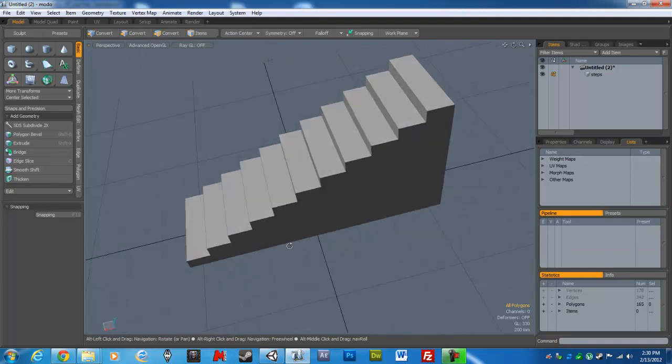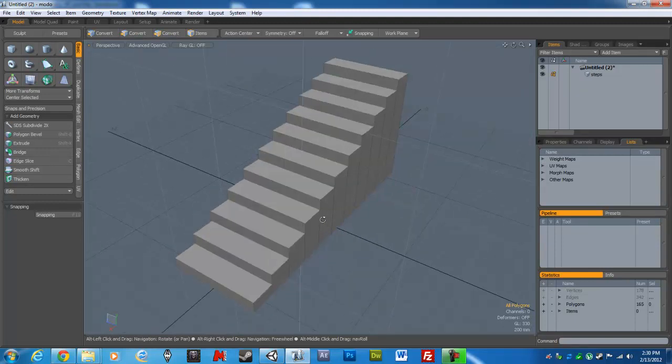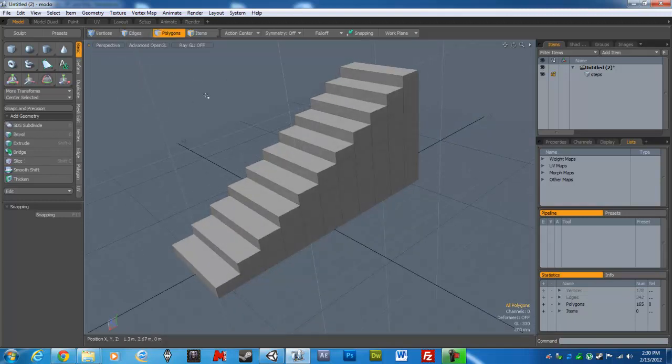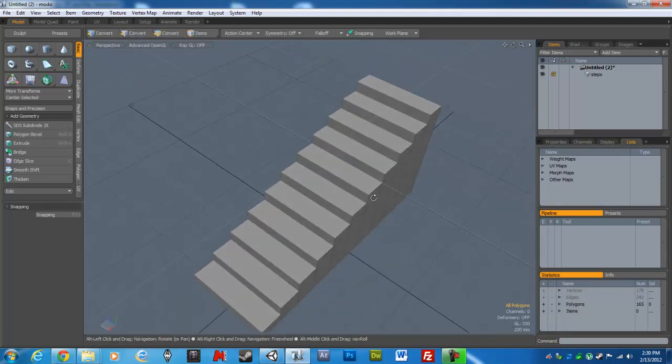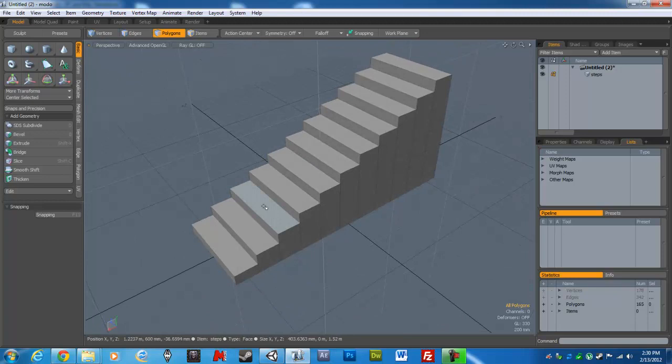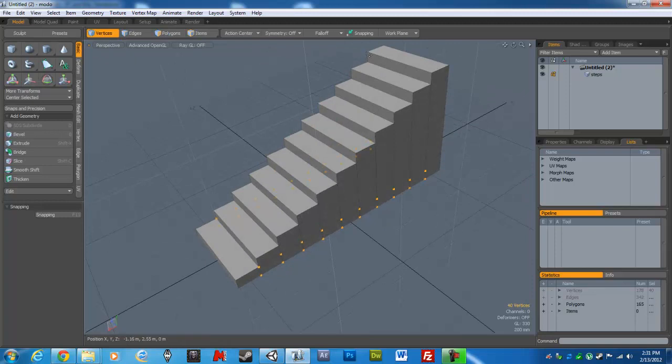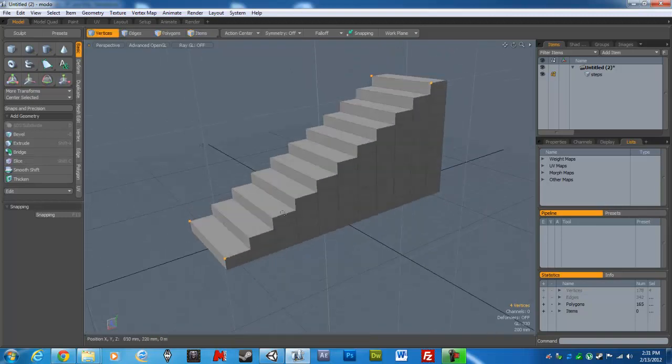And now the next thing we have to do is create the actual slope that we will be walking on in Unity. We will do this by selecting out a square from the bottom step to the top step with the vertices. Make sure you go into vertices mode over here, and we're going to select out a square with these. I'm going to select this first vertice, second one, third one, and a fourth one. And now we're going to press the P key to create a polygon.